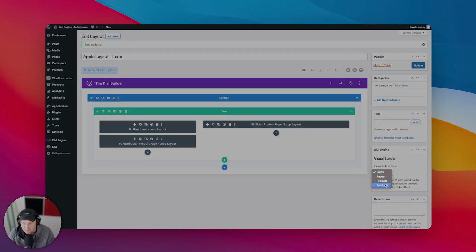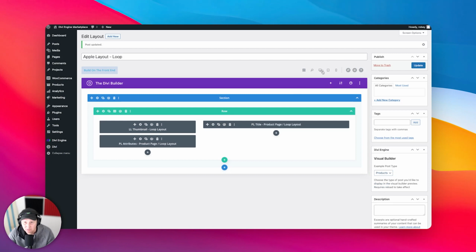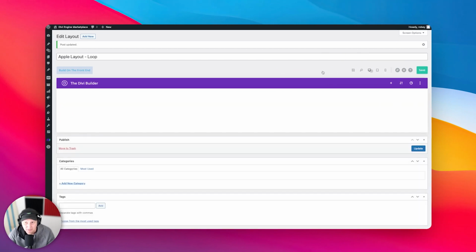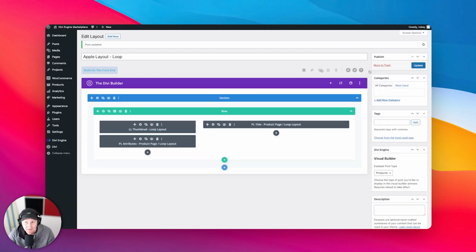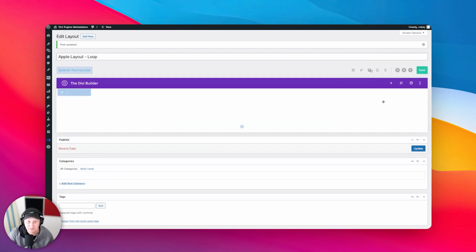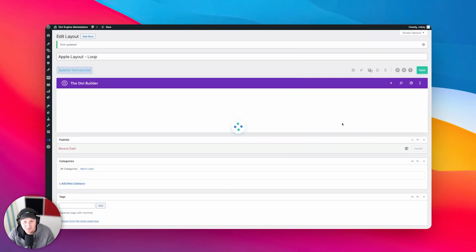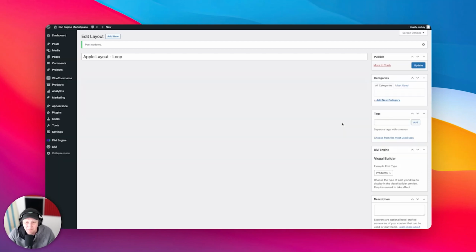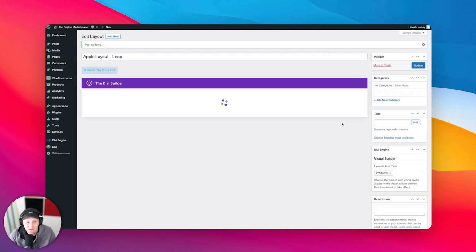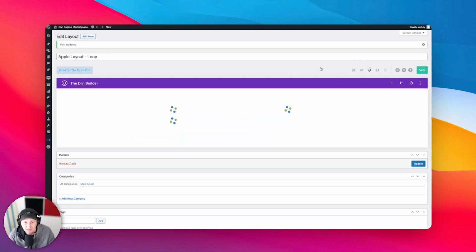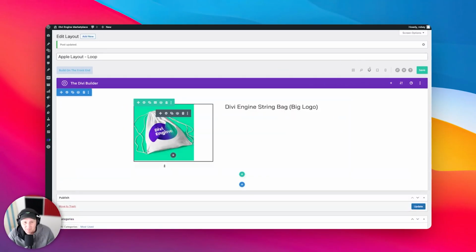Now update this. And actually, before we continue here, I just want to pull this in here. You see that we added this little feature here where you can see the actual products, because when we come up here into the visual builder, we need to indicate what it is that we want to look at, right? So this is now going to say nothing, but if we do select our products down here and we update this page, fingers crossed, it should show us some dummy data, well, not dummy data, but data from our database as they relate to product. So if I go to the visual builder now, you can see that it's loading the stuff in. Nothing loaded there. We can see that we're going to need to do some work on that.